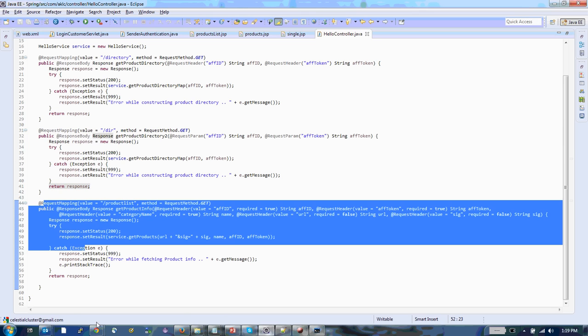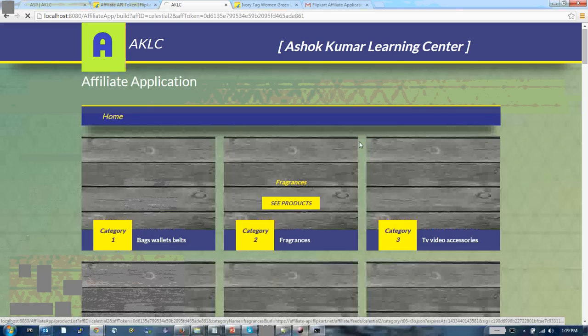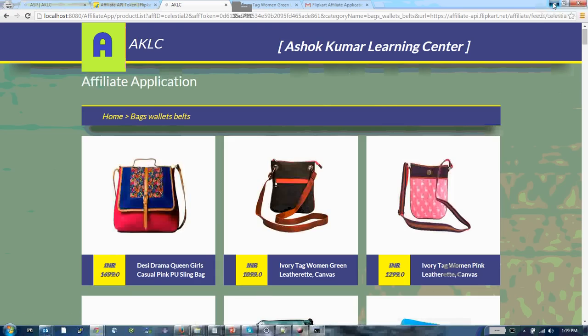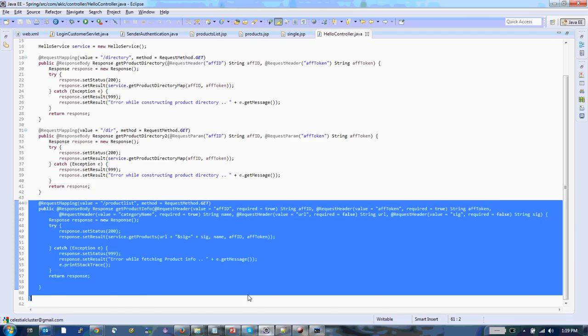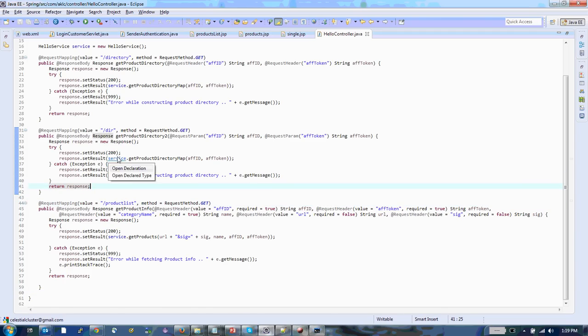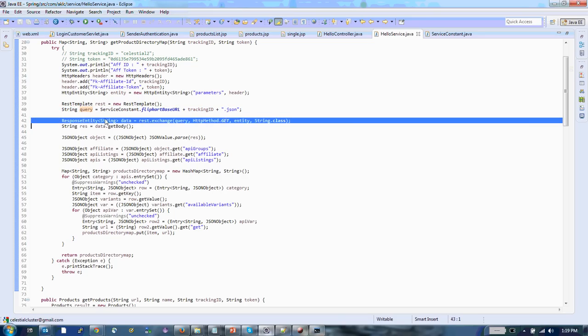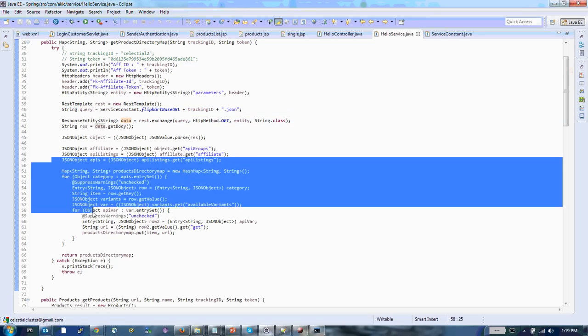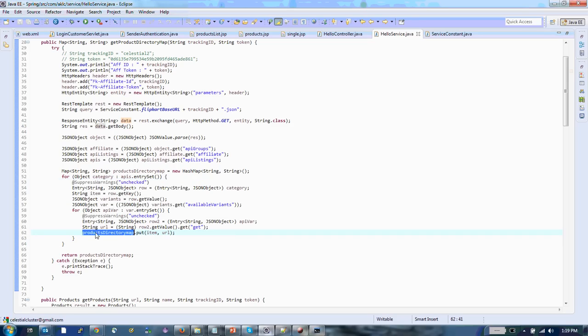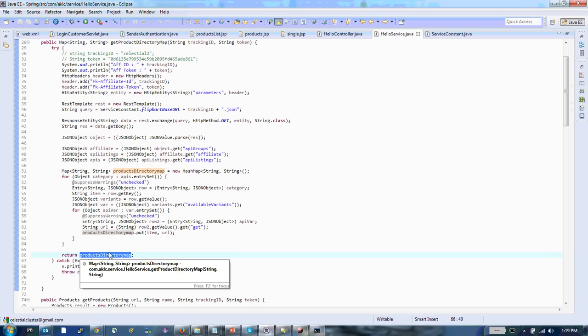So this will be used to get the entire product category dir. On click of any one of the categories, to get the list of all the products under that category, we have the second one, product list. If you look here, you have service.getProductCategoryMap. Here we are implementing that JSON consumer. Flipkart base URL: we are making a call to this Flipkart and getting the entire JSON, executing the get request with respect to Flipkart. Once we get the entire JSON, we iterate over each category, put each category inside a map and return it. So what we are returning is a map containing the list of all the categories.